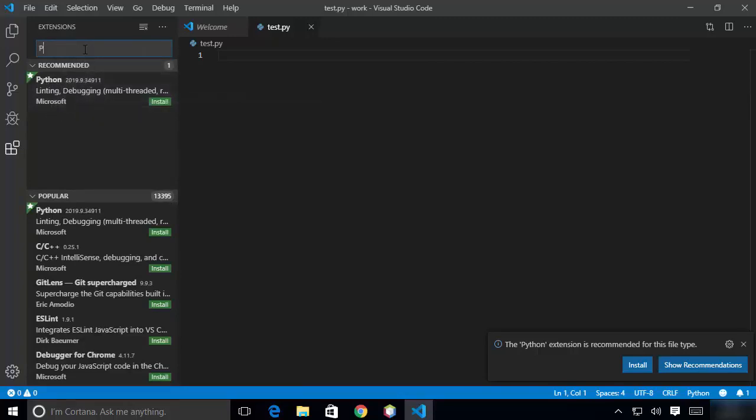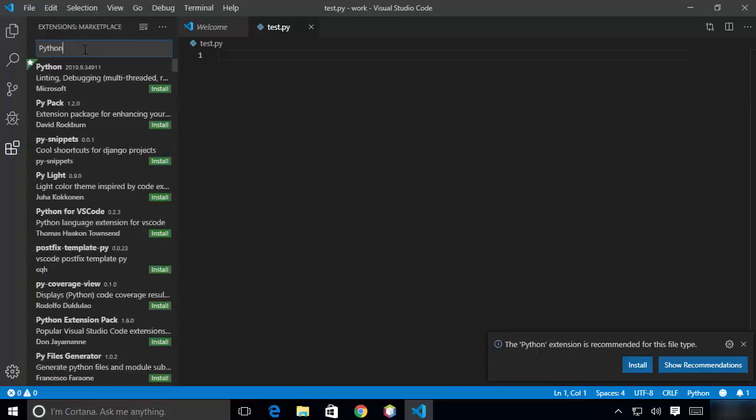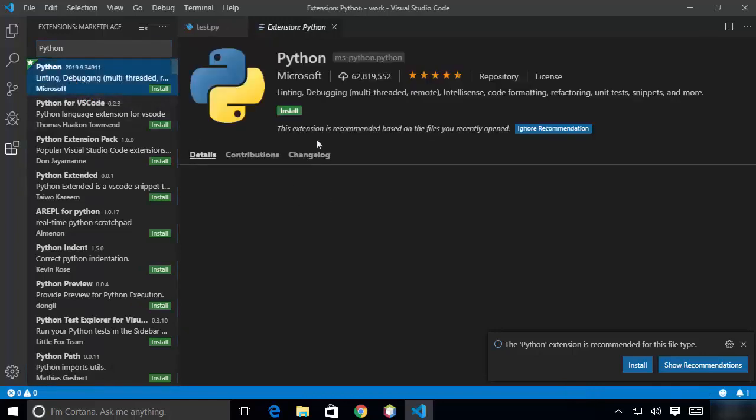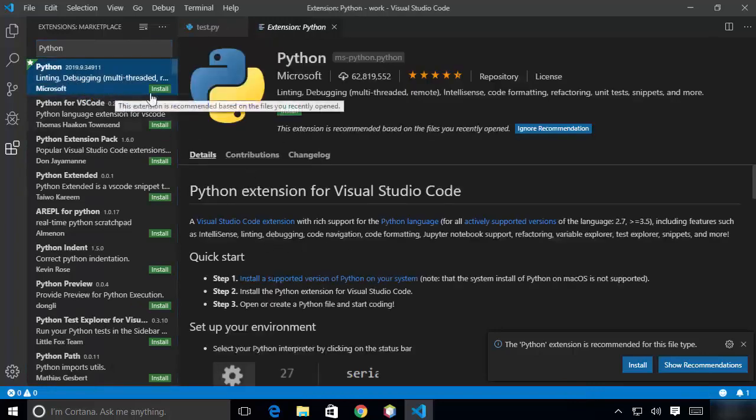For example, I type Python here and the first result will be the Python extension. You can also read more about this extension by clicking on it. This is the same extension which is recommended to us by Visual Studio Code in this pop-up.